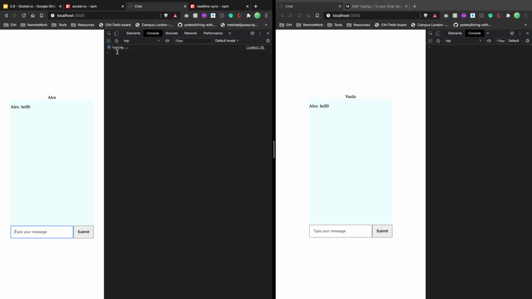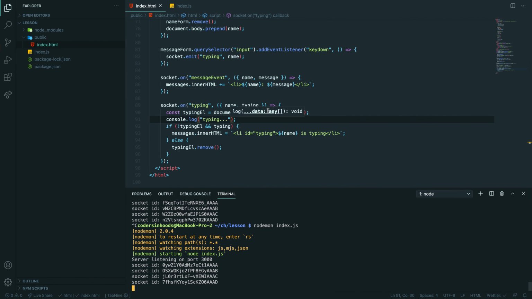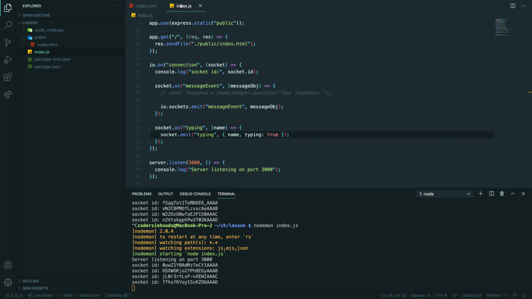Right? Why don't I have it here? Why are we not having it here? So what do we need to do? Why are we getting the message for everyone but not getting typing for everyone?